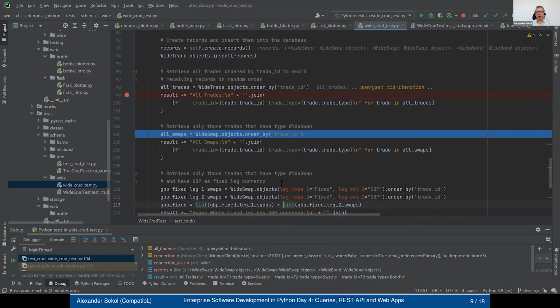They are both inherited from trade. So swap and bond have some fields which are common, and we put them in a trade object, and have some fields which are separate, and we put them in a swap or bond object. So swap is derived from trade, bond is derived from trade, common fields are in trade, separate fields are in each class.